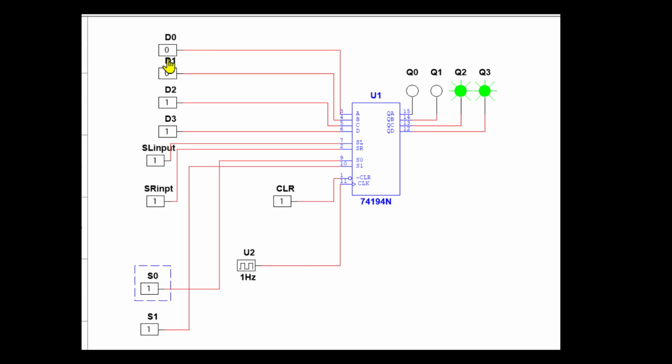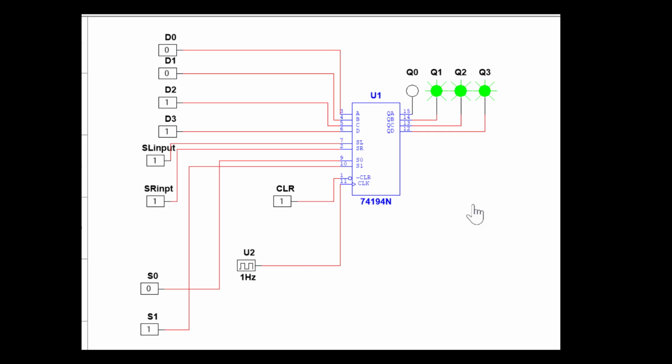If I make all 1, it's going to store whatever data you are having. If you look here, this is 0 0 1 1 0 0 1 1. So it's parallel in and parallel out. If I make 0 1, shift right, so your data will be shifted towards the right side. Yeah, you can see now your data is shifting towards the right side. If I make 1 0, now your data is going to shift towards the left side. Let me clear it. Now you can see towards this side.